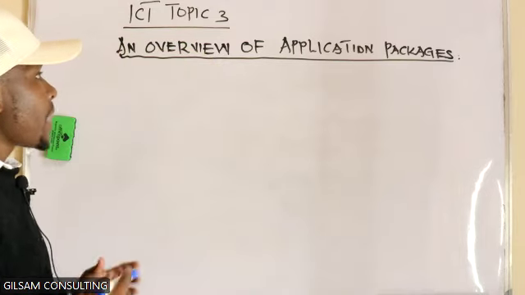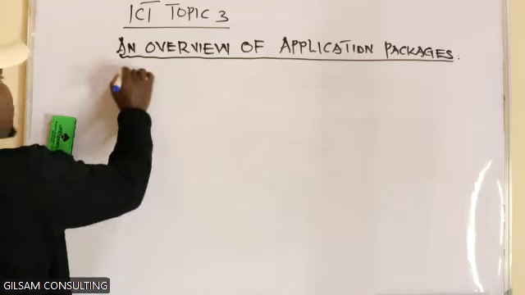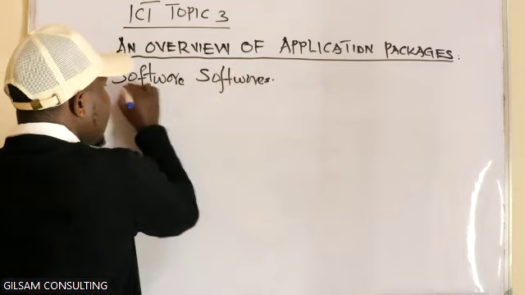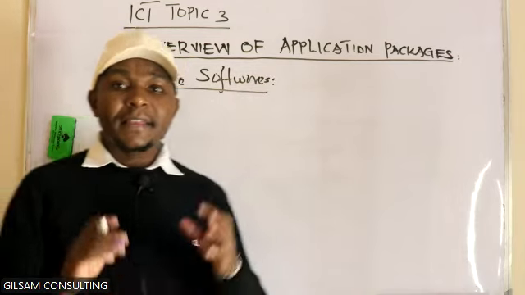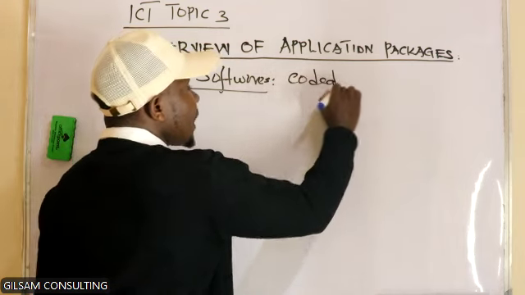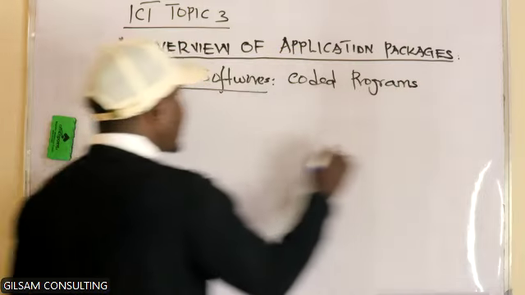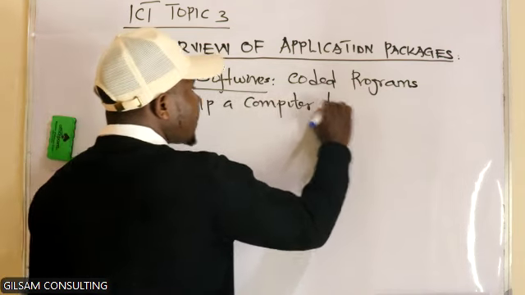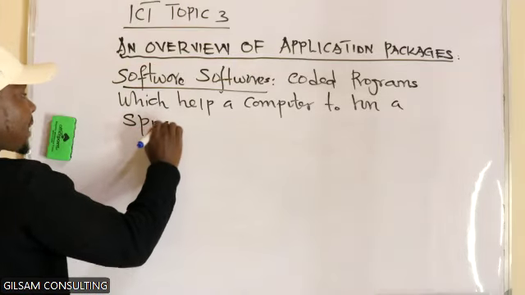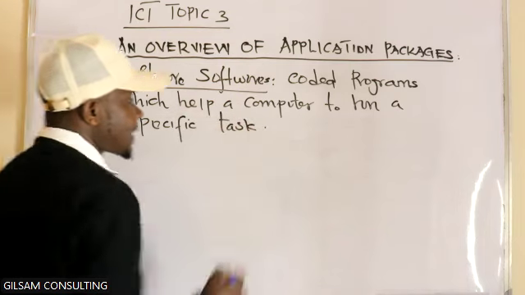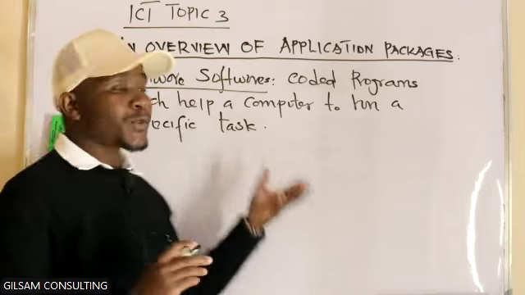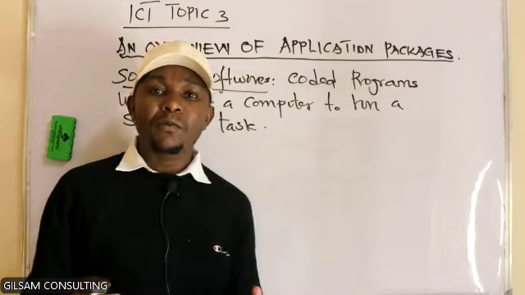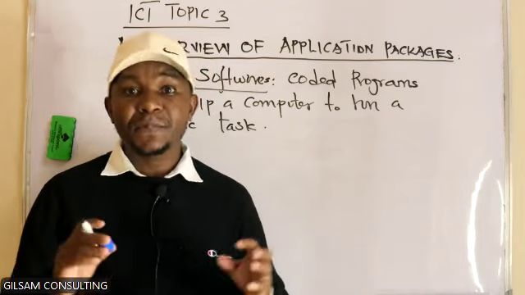And this package, which we are talking about here, is computer software. Remember, if you are to define what is computer software, these are coded programs which help a computer to run a specific task. That is what is referred to as computer software. So it is the application which has been developed by good programmers, so that they can execute a specific task in a computer.